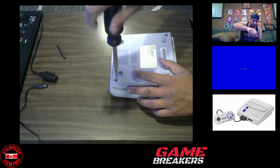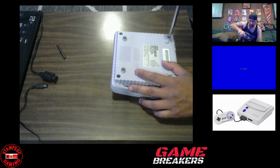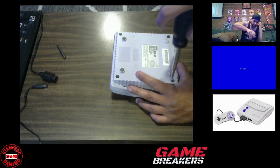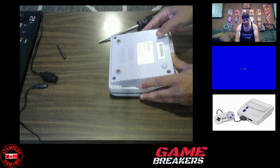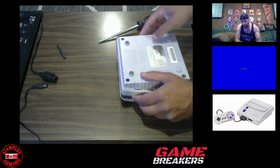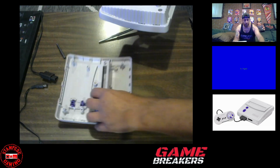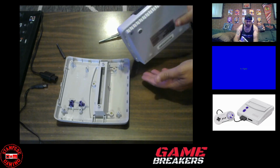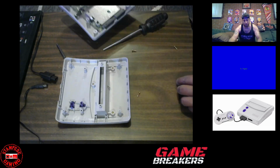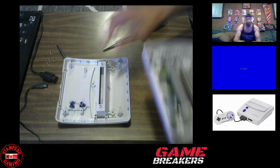I don't even think any of these are unscrewed all the way. Hard to tell. That side's out, that side's out. They should all be out. There we go. Okay. I don't want to flip it around because I don't want the screws to get lost. Perfect. That was a good drop right there. You didn't lose a single screw. Okay, so just those four screws.